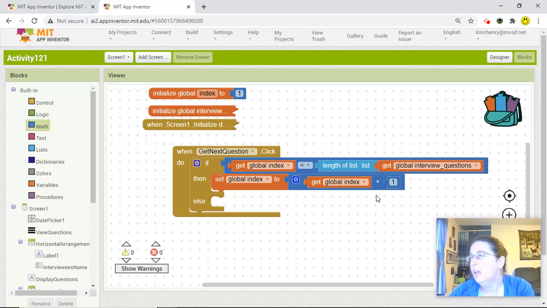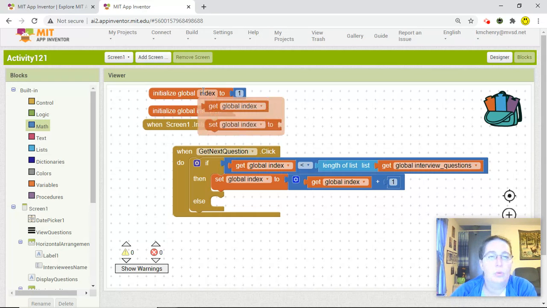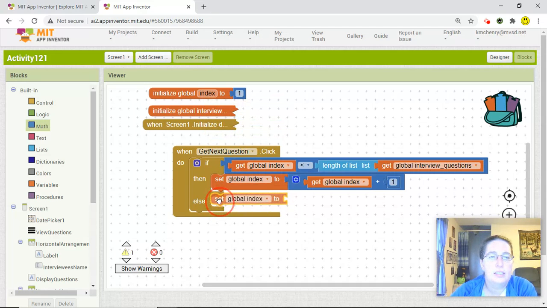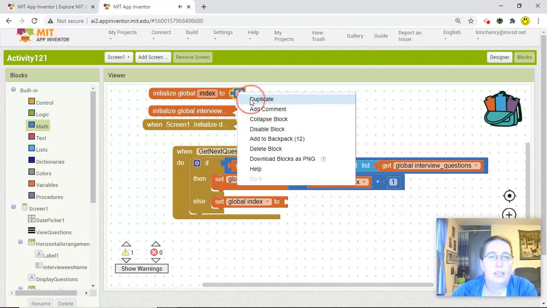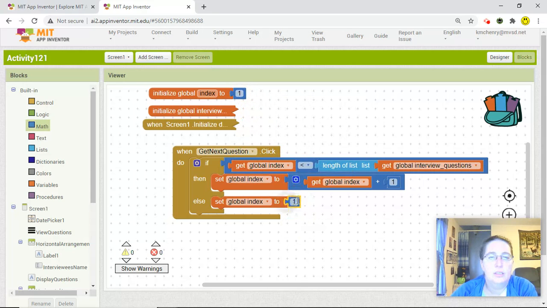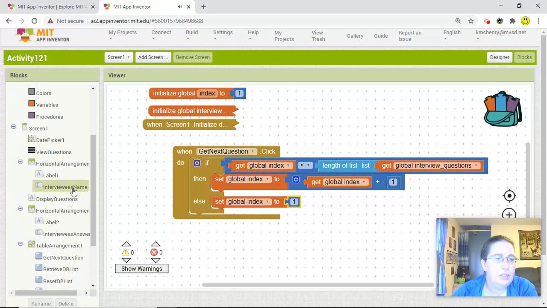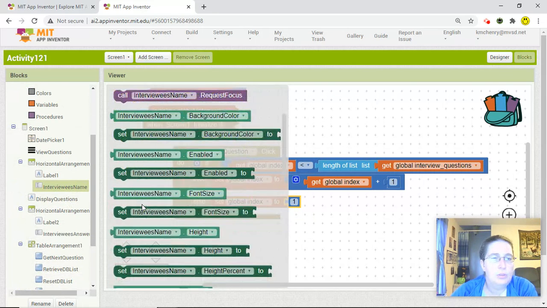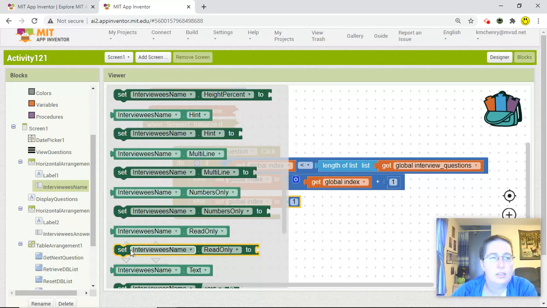Else, if all the questions have been asked, then we're going to set our interviewee name text to blank and set our global index back to 1. So here we can set global index, and we can duplicate that 1. And we're going to set our interviewee's name dot text.